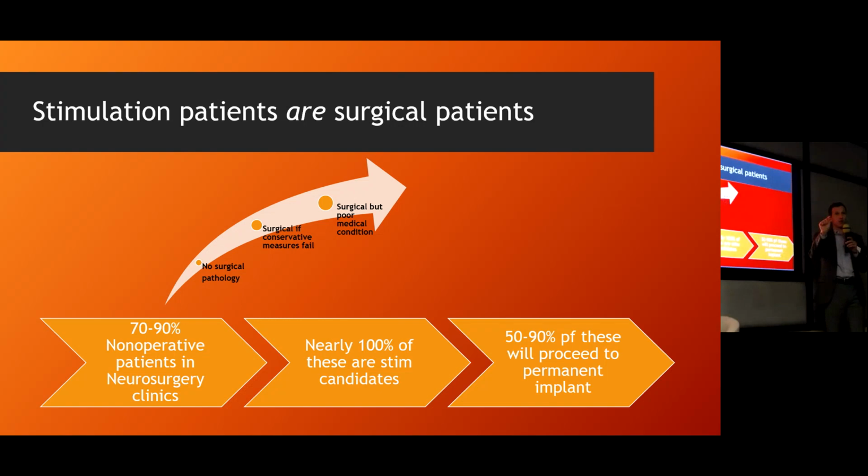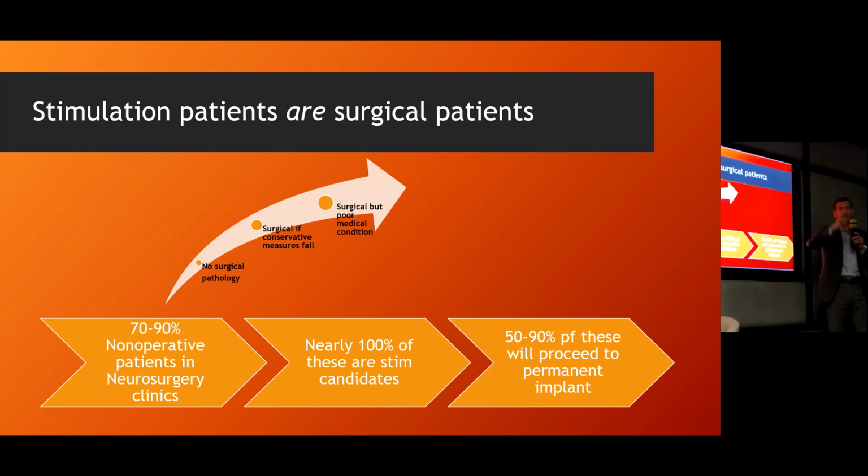When we stimulate the spinal cord to cover pain, we're putting in two, sometimes one, epidural electrode. It's usually in the mid-thoracic spine to cover lumbar and leg issues, or the high cervical spine, C2, to cover neck and arm issues. We do that percutaneously through a needle, awake. We thread the wires up into the epidural space, we test it, and then we send the patient home with external wires, and they can test this device at home for a week. If they like it, we implant it all with a battery under the skin like a pacemaker.